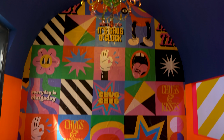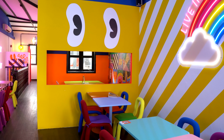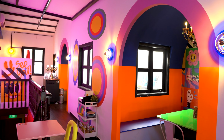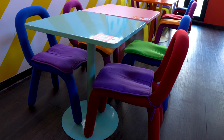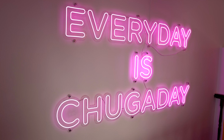So we did have one private area last time beside the toilet, and now we have one more. Why? Because I felt like we just needed more VIP private spaces. So next time when people want to celebrate birthdays or any special occasion, you can put them there, and it feels like your own little dome or your own little space that you can chill and hang with your friends. I think it's pretty cool that we can manage to do the bulk of it in 1 week, and the rest is just waiting for furniture to come in.